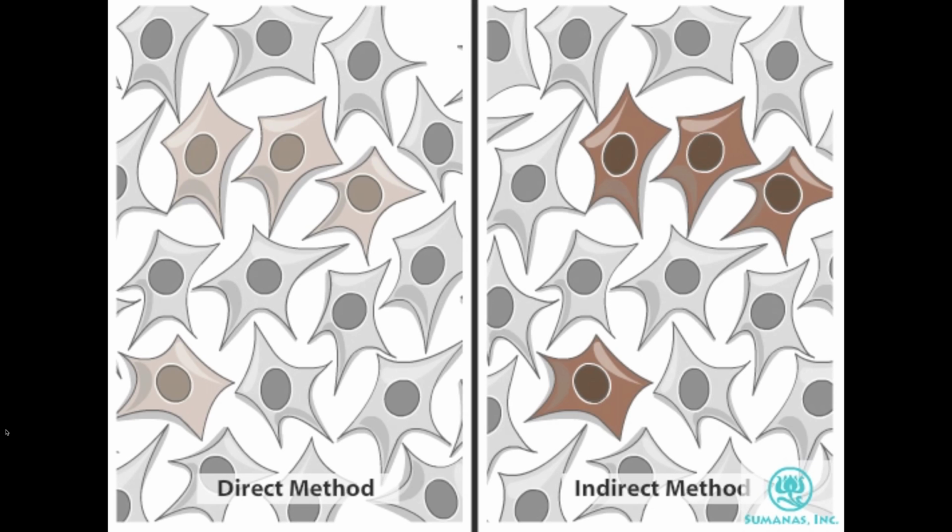The choice of whether to use the direct or indirect method depends on the purpose of the experiment. The direct method entails fewer steps and is less prone to nonspecific background labeling. However, it requires that the primary antibody be specifically labeled. The indirect method is generally more sensitive and is also more versatile because a variety of primary antibodies made in the same animal species can be used with the same conjugated secondary antibody.